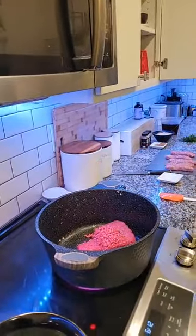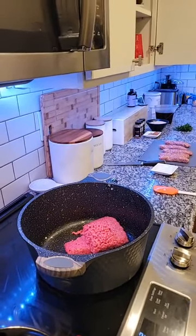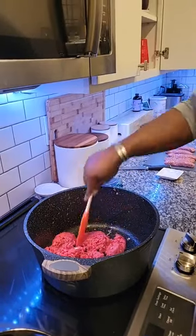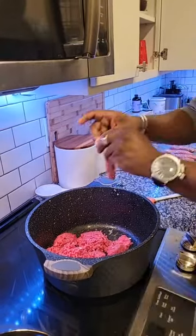And it's smelling good. We are making dirty rice tonight. We're getting our beef in here. We're going to get our sausage in here, guys.